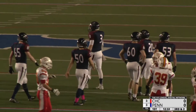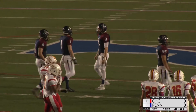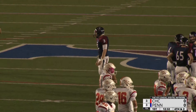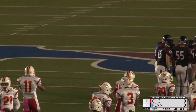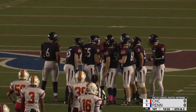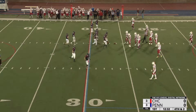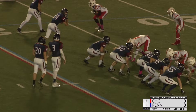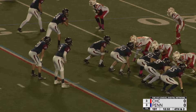Fourth and two for the Quakers. Looks like a little mix-up between McCurdy and Marcus Jones — I think McCurdy thought he was going to cut in and just get enough yardage for the first down, and he seemed to want to go a little deeper. Interesting to see what Penn does here. They do have a good kicker so a field goal is not out of the question, but this is an aggressive team. Remember, two weeks ago Penn converted a fourth and 12 against Navy early in the game — it went for a touchdown to Chaz Agustini. So there's really no fear with this Quaker offense, and the competition now is a little lesser, so you can imagine why they're going for it on fourth and two.